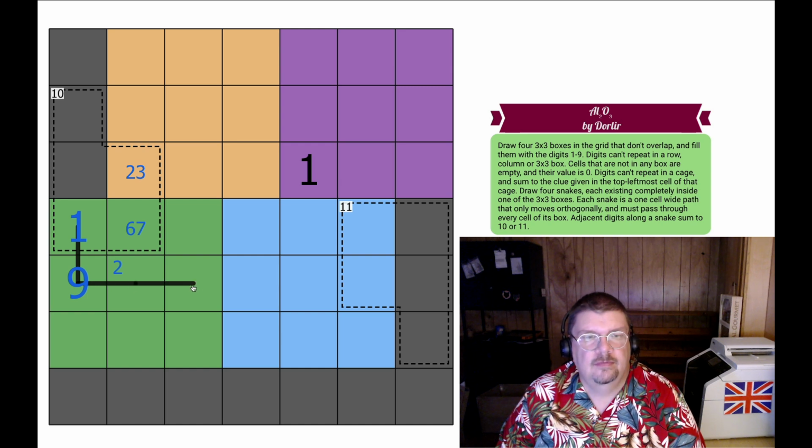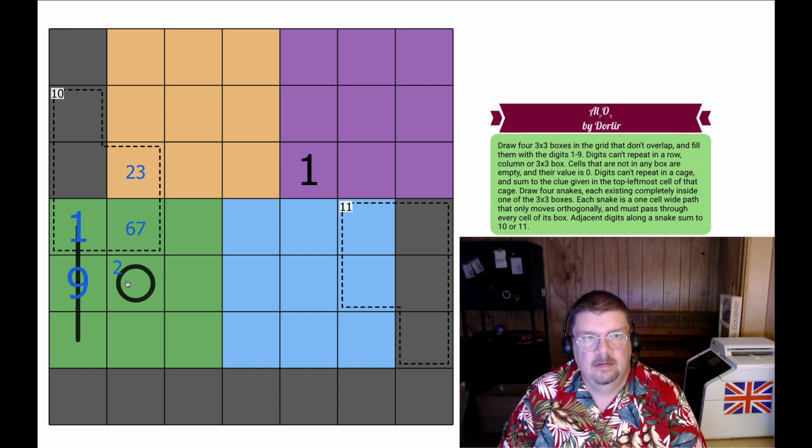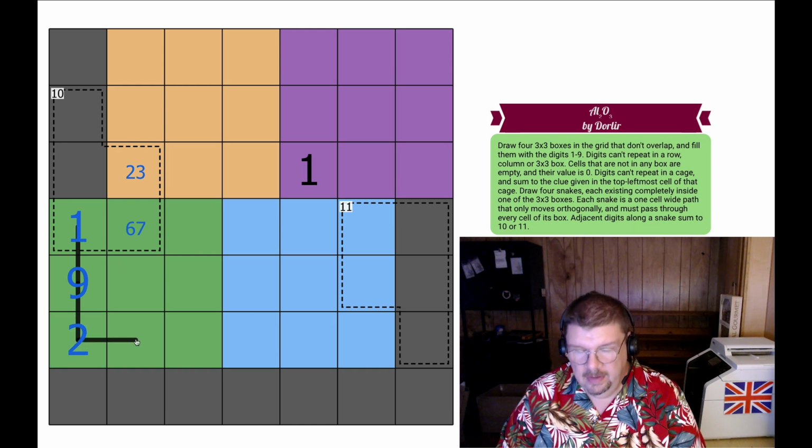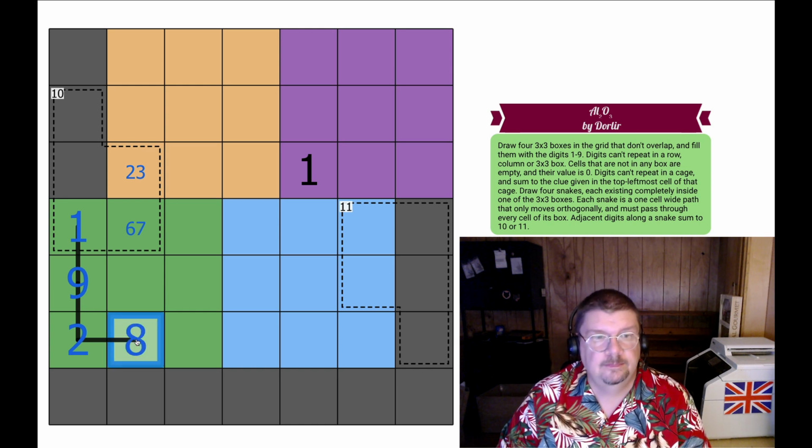And if I go across, I've got the same problem. So in fact, I cannot enter this cell from the 9. I have to go there. That's a 2. The only way the line can go from here is there. And so that is an 8.